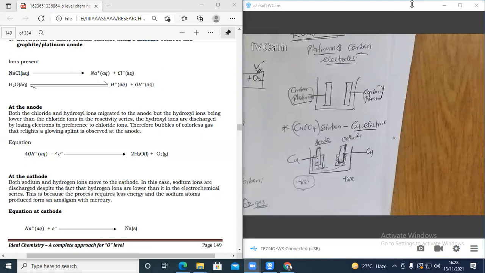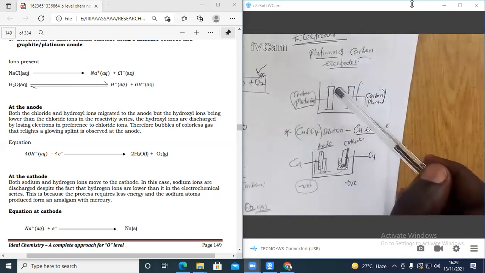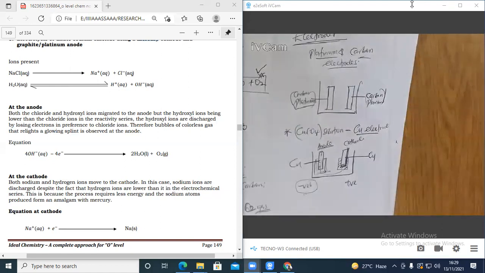Teacher, you mean only mercury gets attracted to only sodium? How about other elements? They require high energy. So anything that requires much energy, you need also to increase the conditions here. But if it is this normal electrolysis, it is only sodium that requires less energy to form the what? The amalgam. As long as you have put sodium chloride, or anything that has sodium in solution, with mercury, they will always grab sodium very fast and form an amalgam.